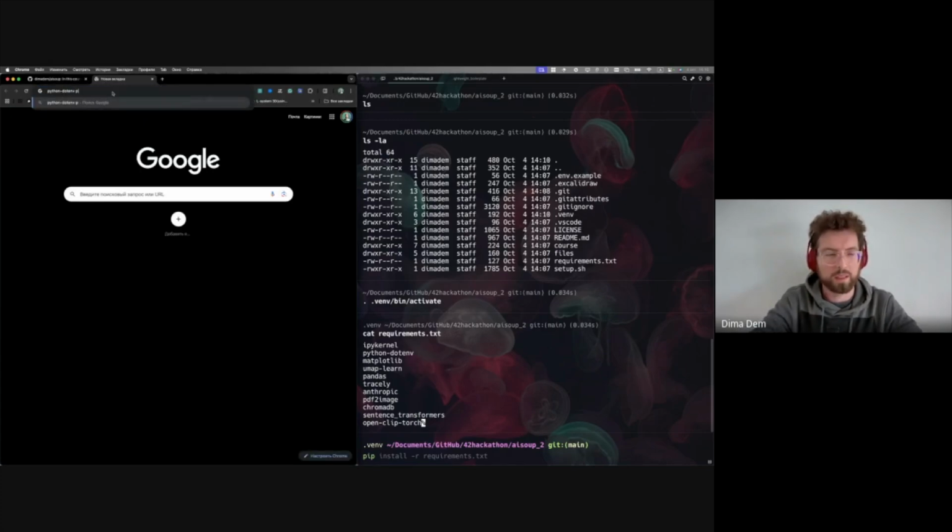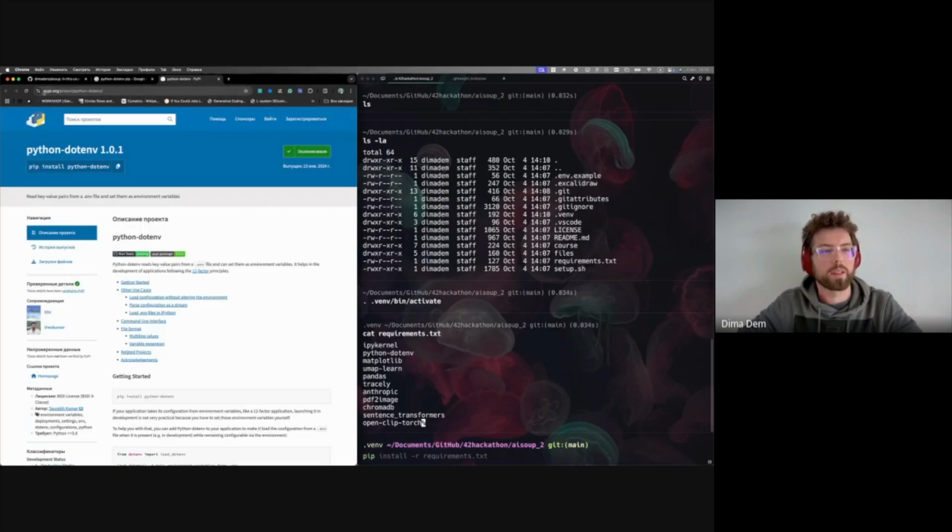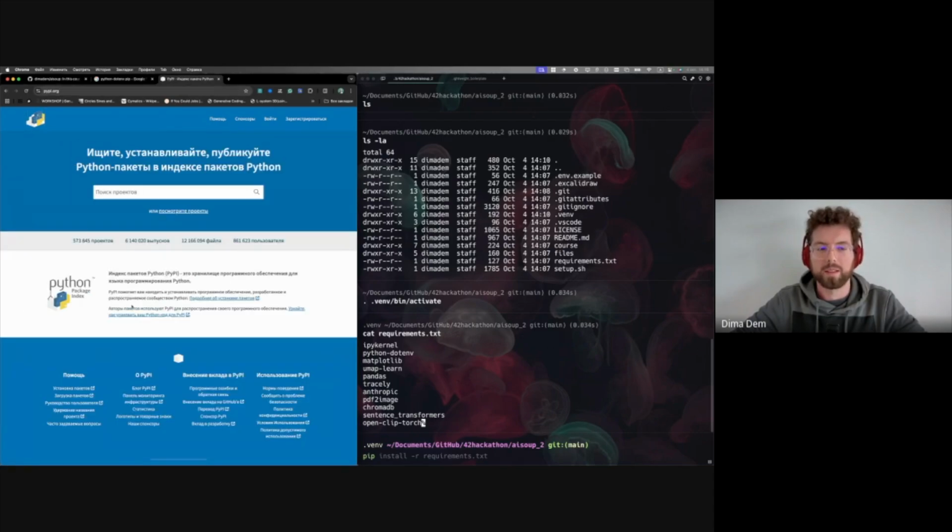Open a website like Google, write python dotenv pip, and open this famous website, pypi.org, which contains all the packages and tools related to Python that are available to install with pip. If you want to download any package or library for Python, 99% of the time you find them at this website.